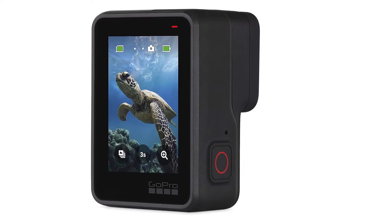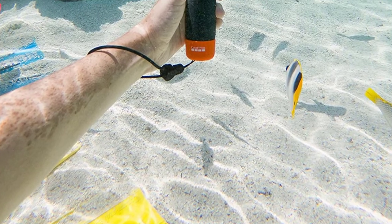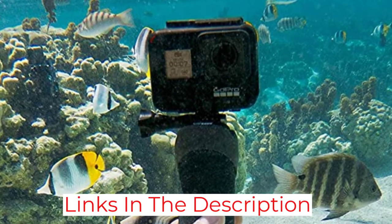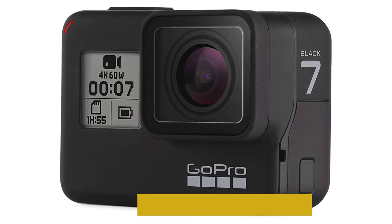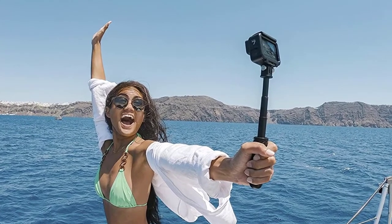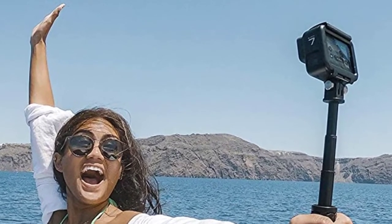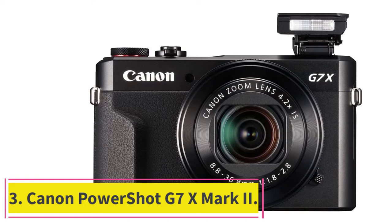It also offers the ability to stream using an RTMP URL, enabling you to broadcast live on YouTube, Twitch, and Vimeo as well. On top of this, the Hero 7 Black is a great camera that can record in stunning 4K with incredible video stabilization, so whether you're biking, snowboarding, or just walking around, your videos are smooth. You can also take the Hero 7 Black just about anywhere as it is rugged and waterproof up to 33 feet, giving you more opportunities to set your vlogs apart from the rest.